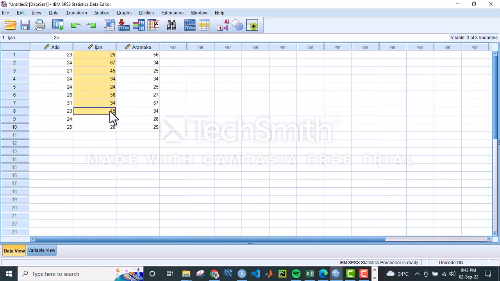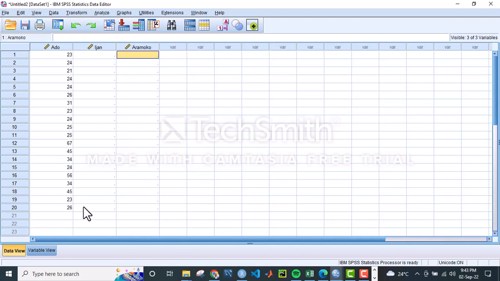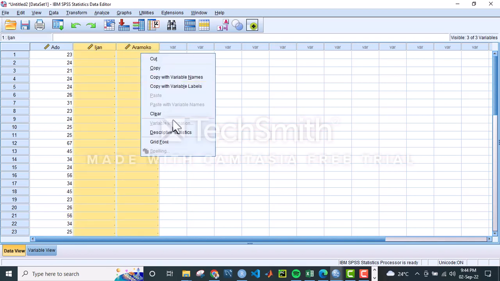So we are going to use a single column. So copy this, cutting it away. Region comes under the same column with Ado. So here we're going to delete all of this. Clear.